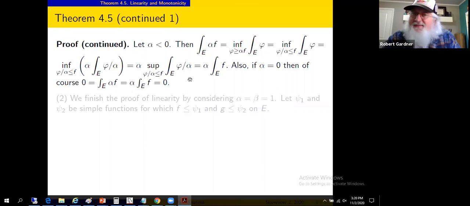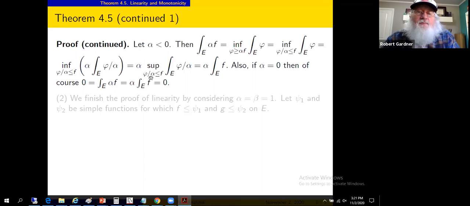It's properties of infs and sups when you multiply elements of those sets by a negative. But it should seem quite plausible to you at the very least. Hey, negative numbers reverse inequalities. So the infs become sups. So we got the alpha outside. The inf has become a sup. Oh, that works out really well because we had functions less than or equal to f. I want to be taking a sup to associate it with Lebesgue integrals. And that's exactly what we have here.